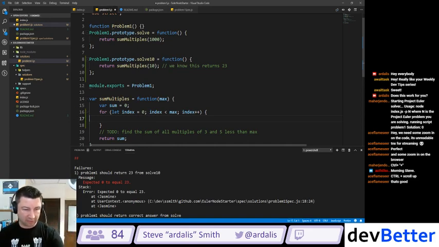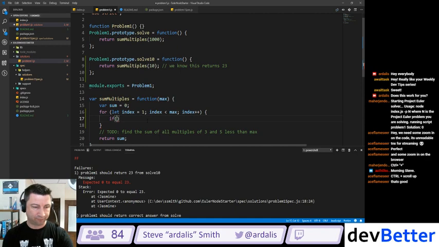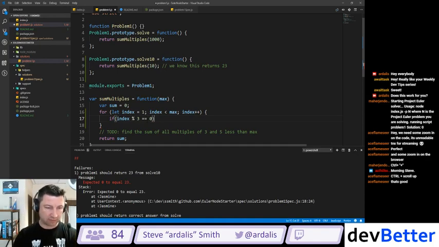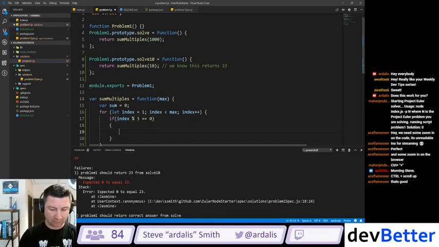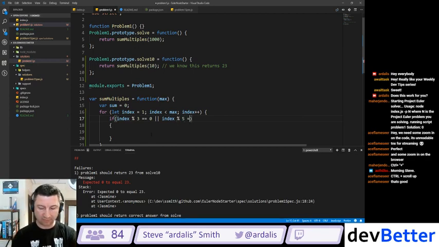Alright, so we're going to start with 1, right? And we have a sum, and we'll say if index percent 3 equals 0, or index percent 5 equals 0, then we'll just do sum plus equal.